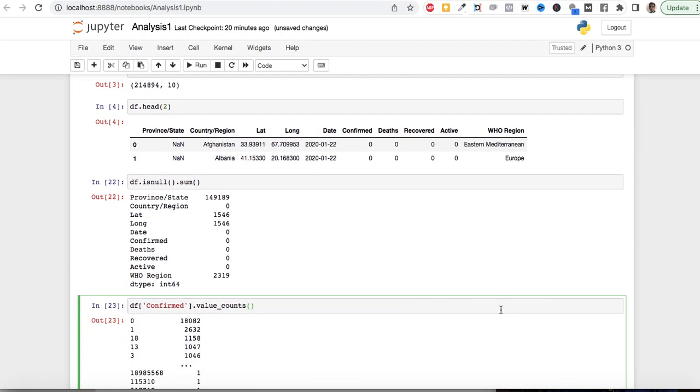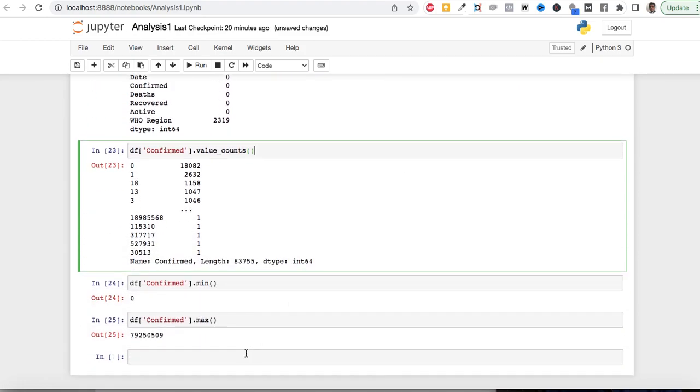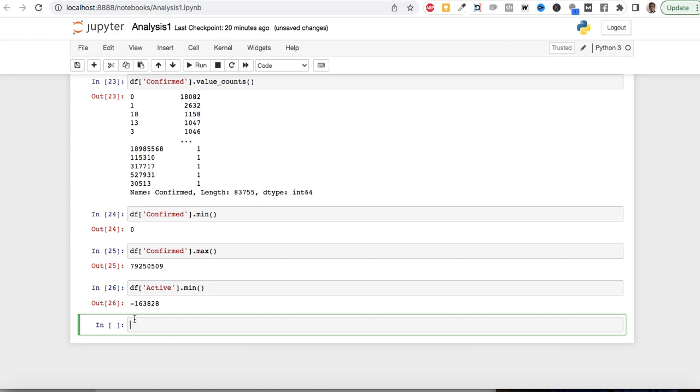Now like this we can check minimum and maximum for other columns also, but one thing that we should note, which I found in the data while doing it separately, is that when we look at active cases, according to me active cases should be positive or 0, right? It cannot be negative. But what I found is that some of the values in the active column are negative. Okay, so active is minus 16 or I would say 1,63,000. So I don't think this is the right value.